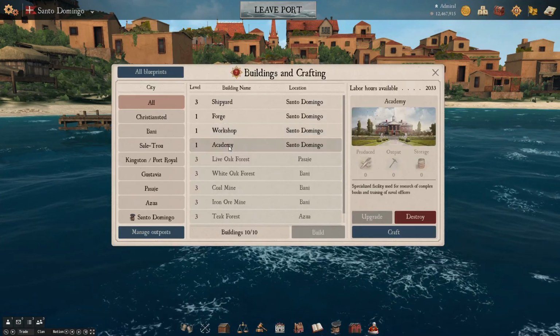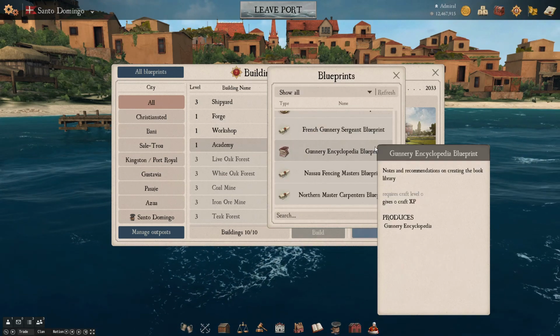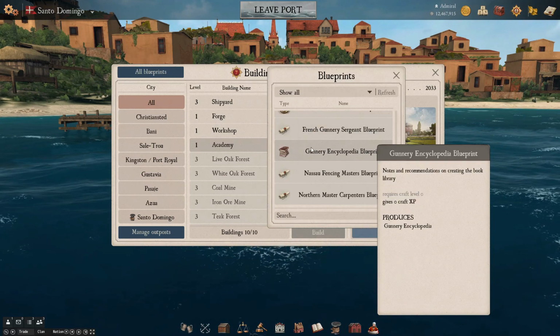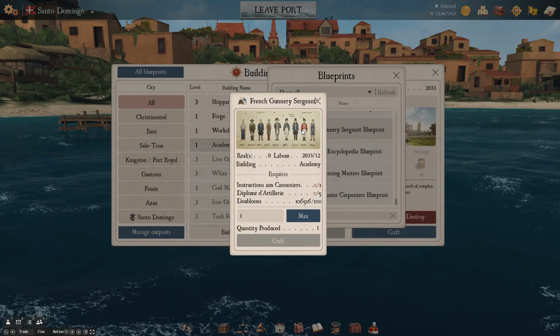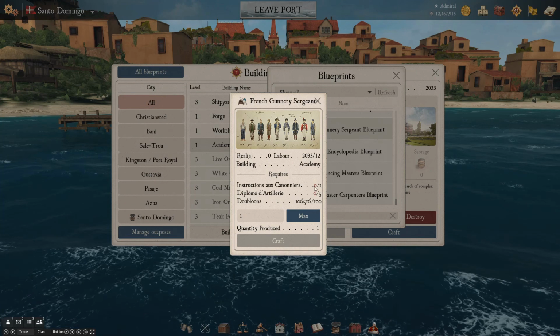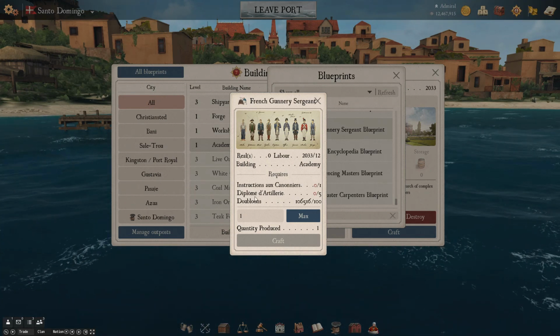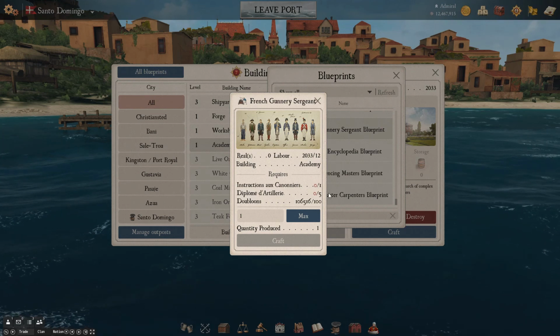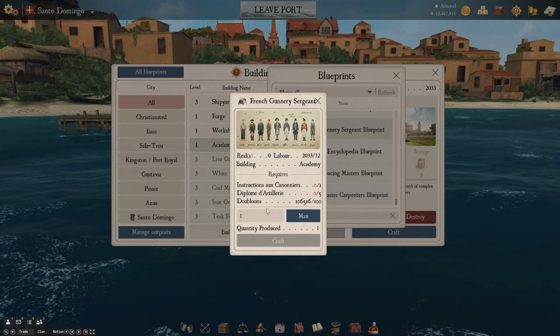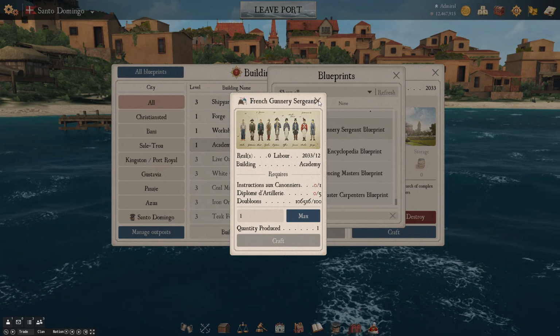Going back, if I go into my academy here, I know I showed you a few of these in the previous video, but if I want to create a French Gunnery Sergeant, it'll tell me what I need. I need this book. Again, it's French, I'm not going to try to say it. I need these items, and I need this amount of doubloons. Click on it, I'll craft one you can then use on a ship.